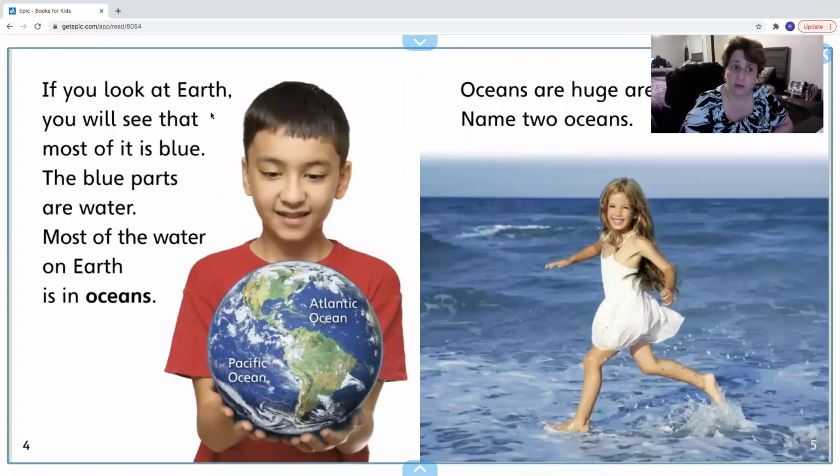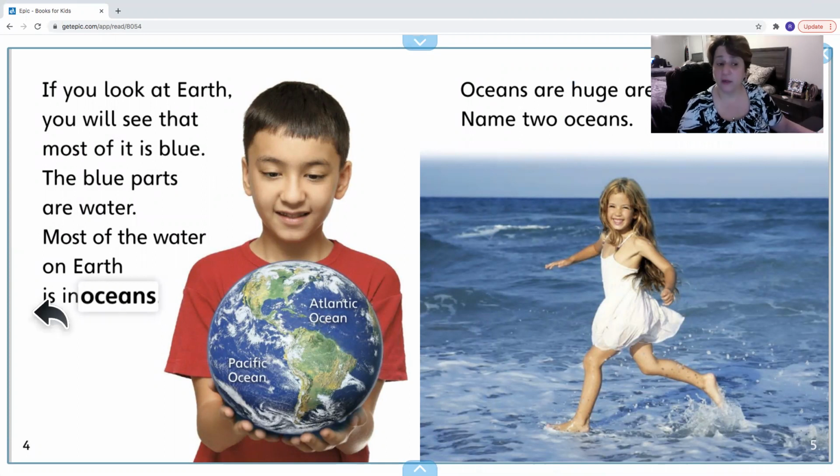If you look at Earth, remember we did this, you will see that most of it is blue. Why is most of the Earth blue? Do you remember? Because that's the oceans, right? The blue parts are water. Most of the water on Earth is in the oceans. Do you remember if that was salt water or fresh water? The oceans. That's right, it was salt water.